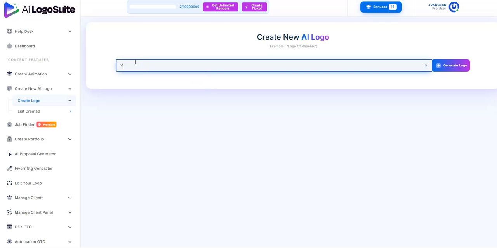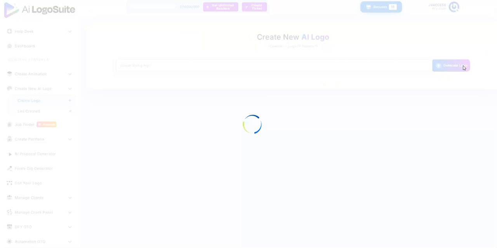So I'm just gonna type in unique Viking logo. Okay, and I'm just gonna hit on generate. Just give it a minute.